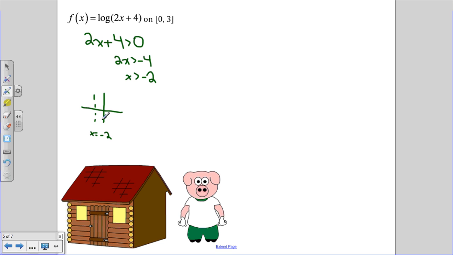I stretched it, but that doesn't matter because it doesn't affect the domain at all. So my function looks something like this, right? It only exists when x is greater than -2. And we only care about 0 to 3, so therefore it is going to work. Okay? And my slope is going to exist everywhere, so I'm absolutely fine. Right? If I had anything that was either equal to -2 or less than -2 included in this interval whatsoever, then the mean value theorem would not hold. So yes, this holds.